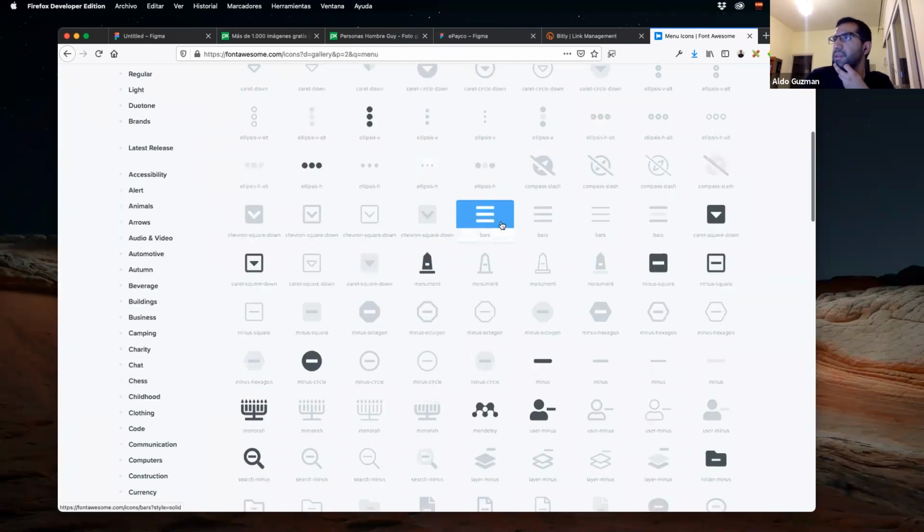This is the very common icon for the menu. Okay, so I'm going to go into the icons I already have, and I'm going to show you how to use it when you already downloaded the icons. Just let me look for it on my computer.